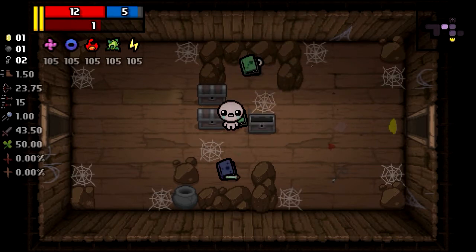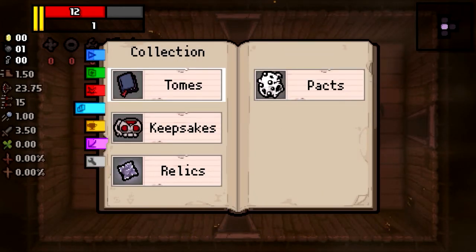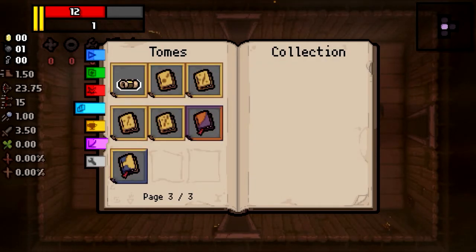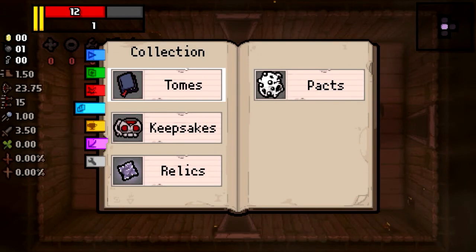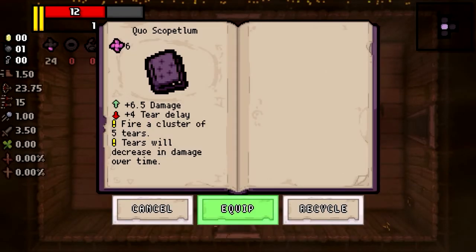So that's for this. Now we've added a shit ton of new tomes. So I'm going to go through them one by one. As you can see, we have a lot of new tomes. I'm going to go in order. So first off, we got Quo Scopetlum, and as per usual, I'm going to be butchering all of these pronunciations because I don't know Latin. But yeah, Quo Scopetlum increases damage, reduces tear delay, and it fires a cluster of tears. These tears will decrease in damage over time. So, a showcase. This is basically what it does.